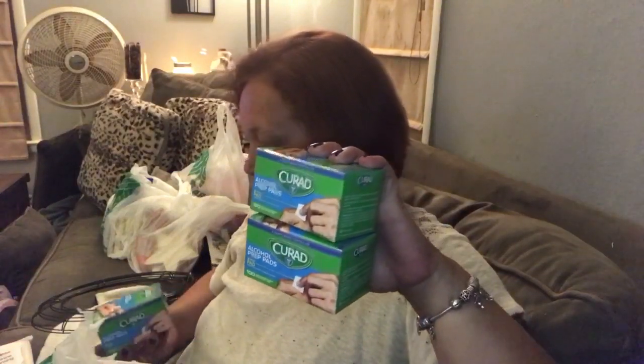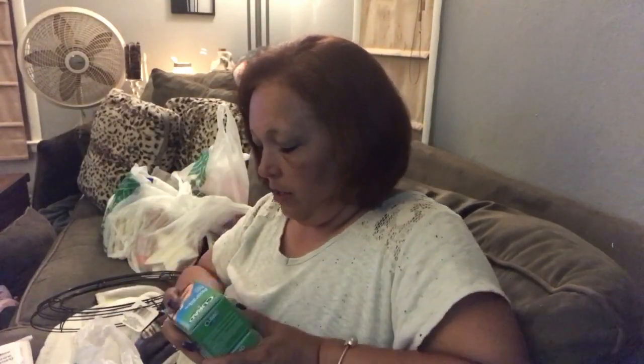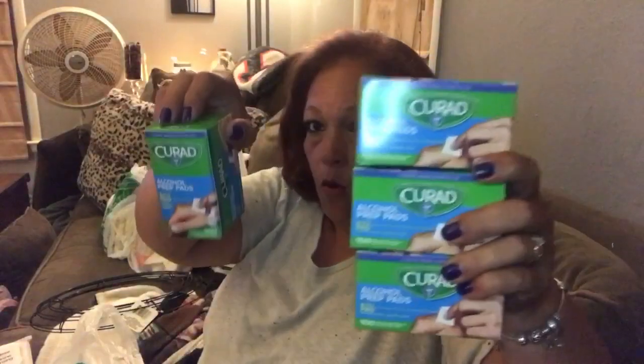Well, I've seen these hauled, and they're the Curad alcohol prep pads, and you get 100 in a box, and it's a 2-ply pad. So I got not one, not two, not three, if I can hold these, but four. I got four boxes, guys. So I have 400 wipes. These should last for quite a while. So what I'm going to do is give a box to my mom and then I'll keep the rest here.